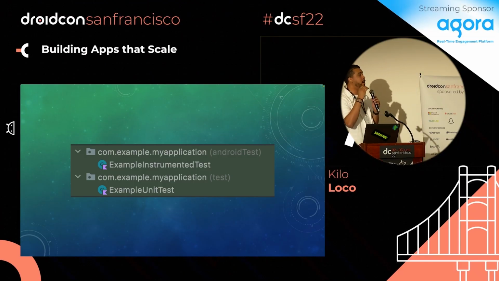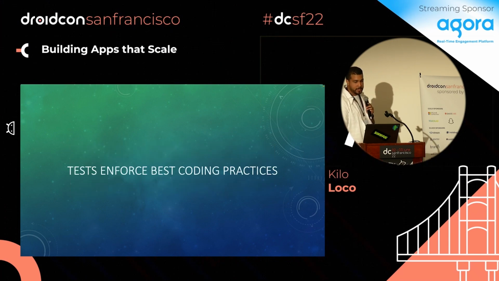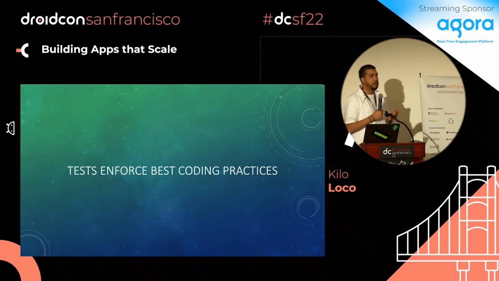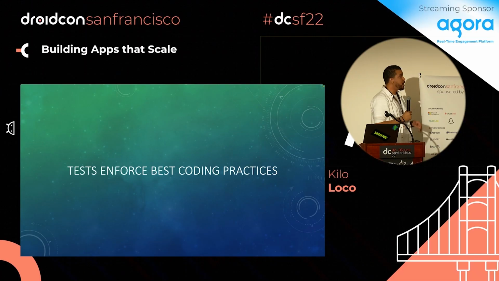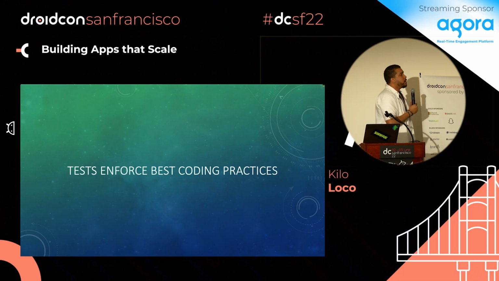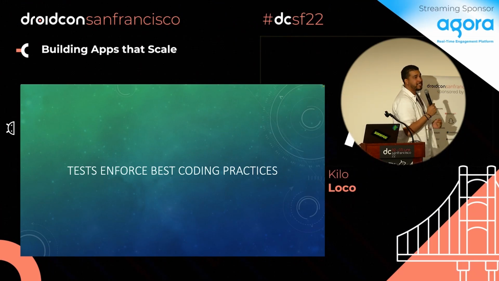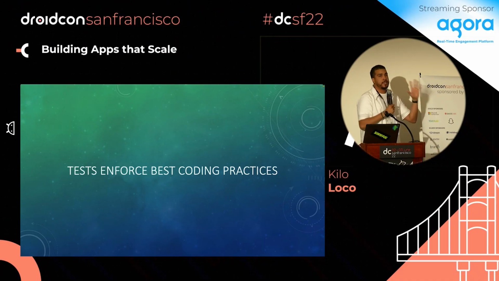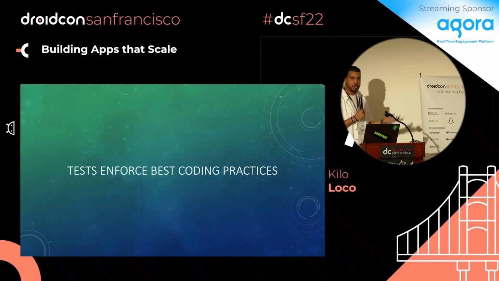And the reason why you want to also focus on tests is because tests help enforce some of the best practices when you're coding. So as was mentioned in the talk just previous to this, a lot of the times if you haven't started working with dependency injection, what you'll see when you're learning about it is that you have the abstract class, the interface, right? And then you would have an impl class, the implementation, the concrete class.